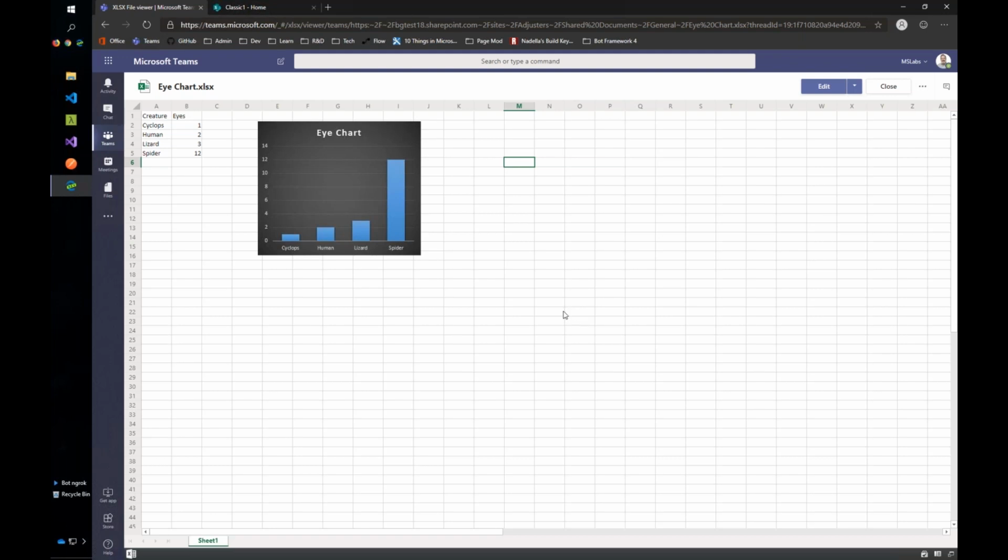This is one of the first advantages of using SharePoint for the underlying storage, because in order to use the browser-based Office clients, and in order to do something called co-authoring, which allows more than one user to edit at the same time, you need to implement a special protocol called WOPI, which is the Web Application Open Platform Interface. Don't worry about remembering any of that. It's just that there is a fairly advanced protocol involved in the synchronization. It gets used by the browser-based clients. It is a public protocol that people can implement, but it's just not available in a file share or just any old place. So a great place for us to get that is from SharePoint or OneDrive.